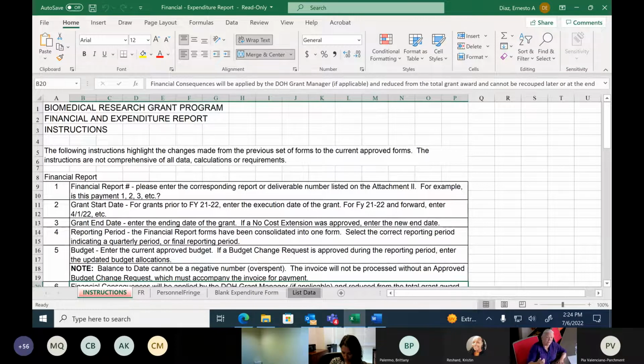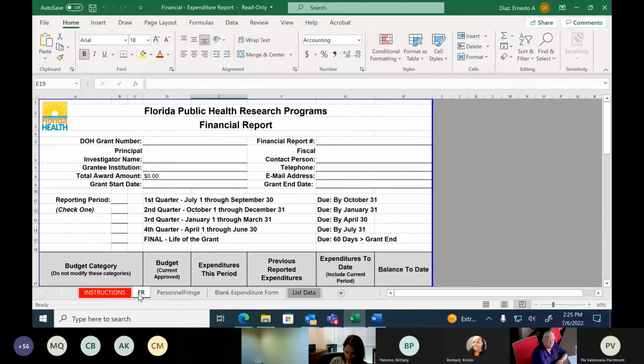And so what we've tried, kind of the reverse logic on this form, is to create the financial report. This first page, the tab that comes up, is a set of instructions, and it basically highlights each of the fields and what's been changed and some instruction on how to proceed with that particular field. So please refer to the instruction tab. You'll have a lot of questions answered by referring to this tab. But the financial report looks the same, essentially.